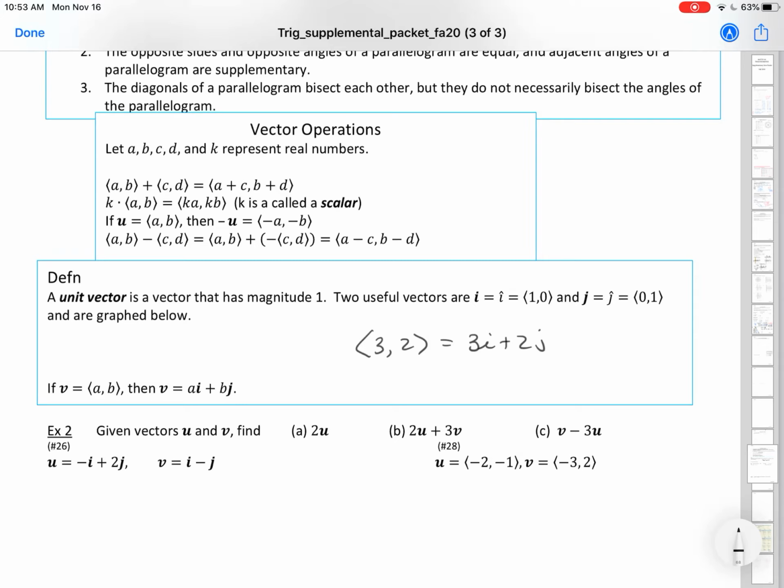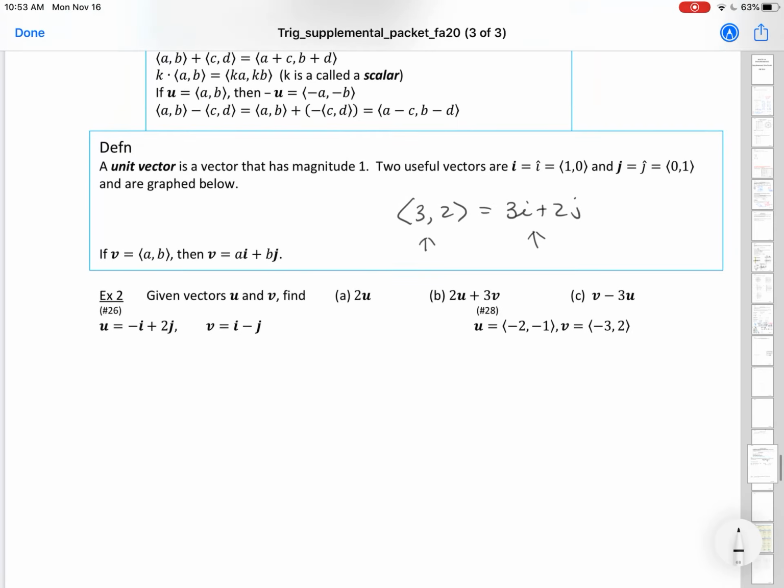So you could be asking yourself, why so many? The answer really is because of ease of work. When we take things out of what I call the component form and put it into its ij form, everything becomes more algebraic. Everything matches what we would have done even as a pre-algebra student.